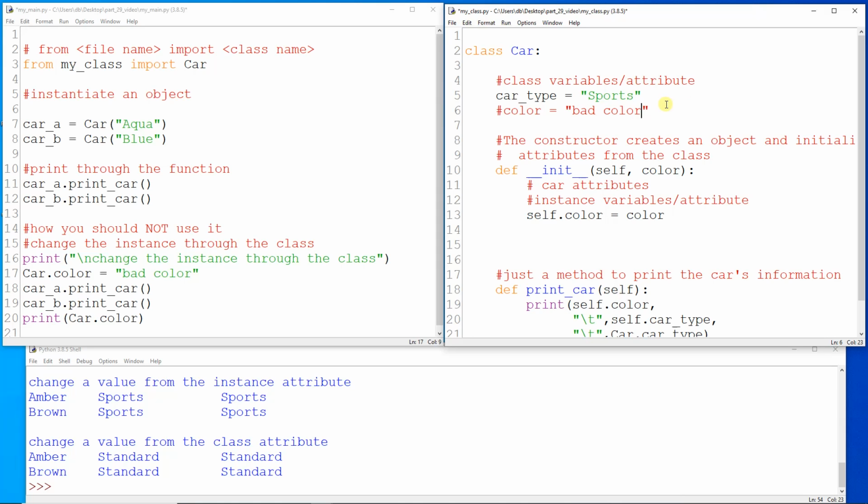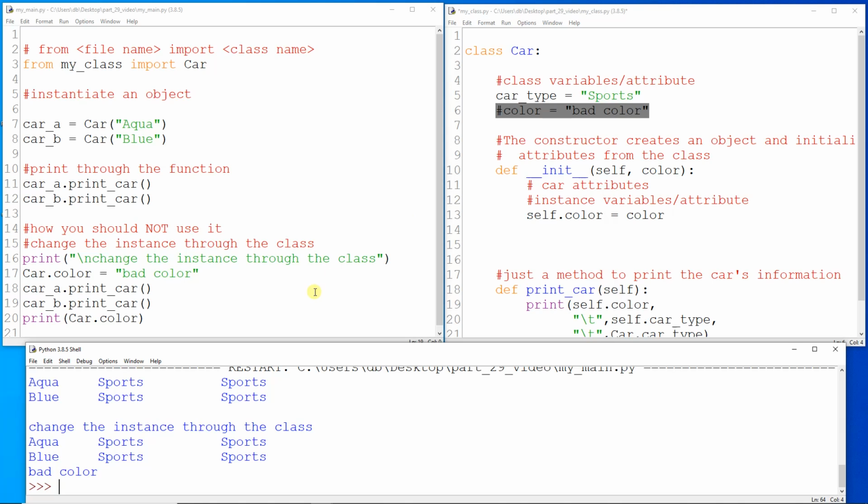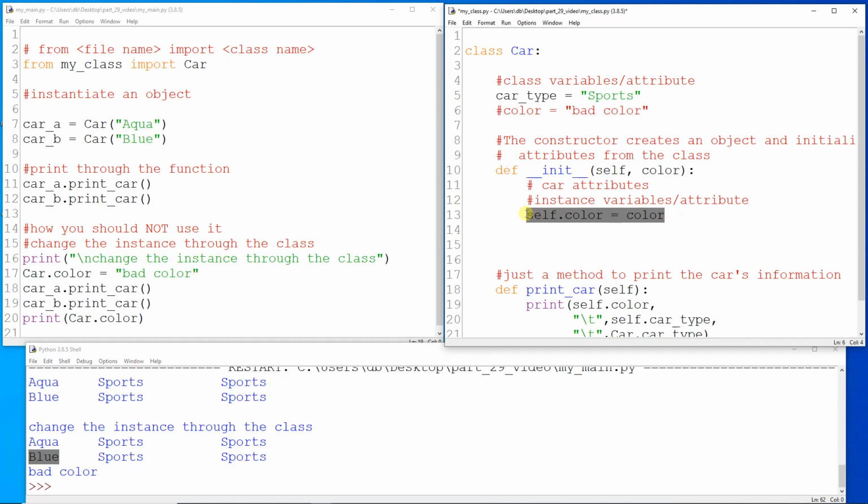to this. So I'm commenting it out here, and I'm going to leave this here just for you to have a feel of what this is going to look like. Now, it's not going to create the code, but it will create a variable for you on the fly. So I'm going to run this program. And if you look right here, I changed the color, but the color got unchanged, aqua and blue, and then aqua and blue again. The color was unchanged because you never accessed the instance attribute. You just created a new attribute for the class.